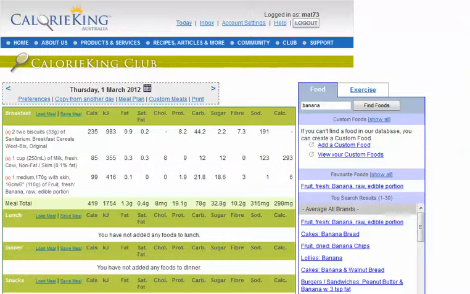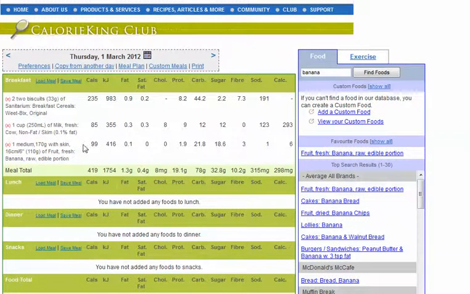So as you can see, you can look at how many calories are in your breakfast, 419, and you can find out all that other important information. Total fat, 1.3, there's a saturated fat, protein, 19 grams, carbohydrates, and how many actual sugar comes out of that carbohydrates. So this is a great tool.